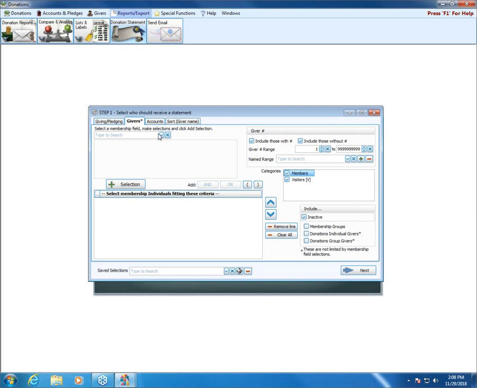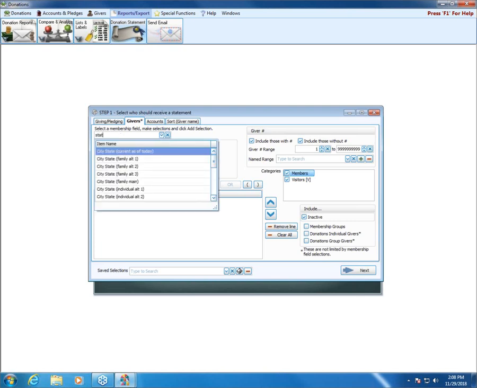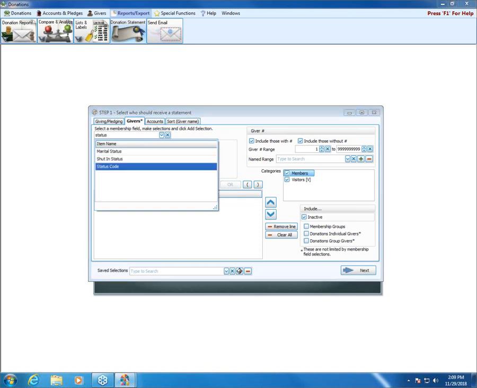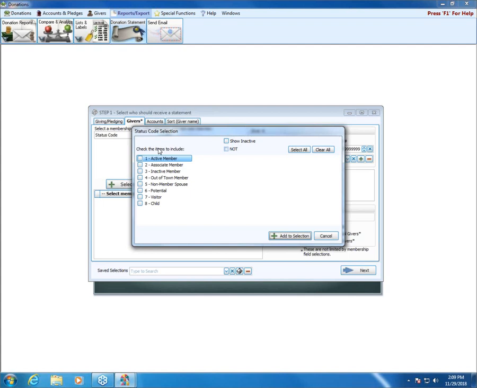Perhaps we want to print statements only for folks who have a certain status code. So in that case, we could say only statements for active or associate members and press Add Selection.